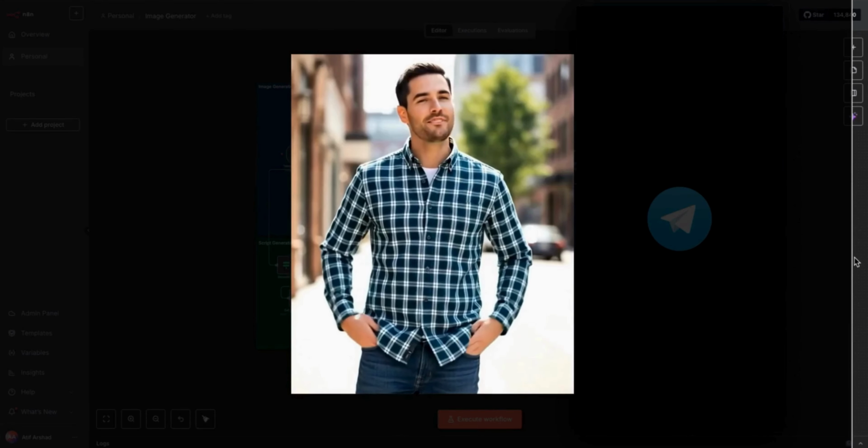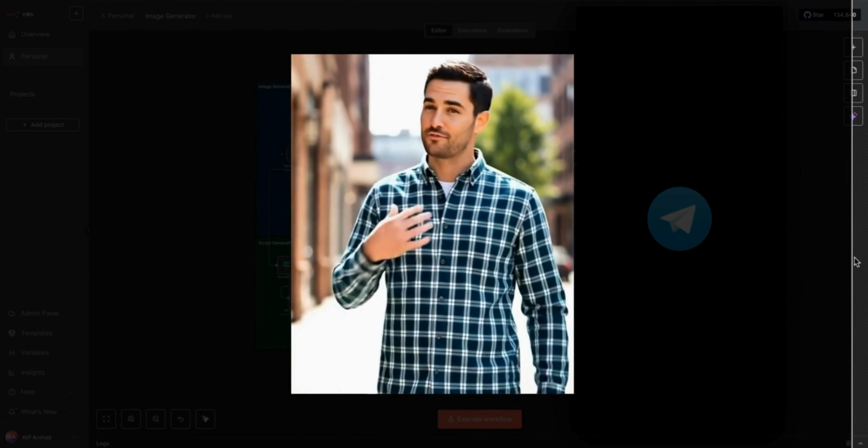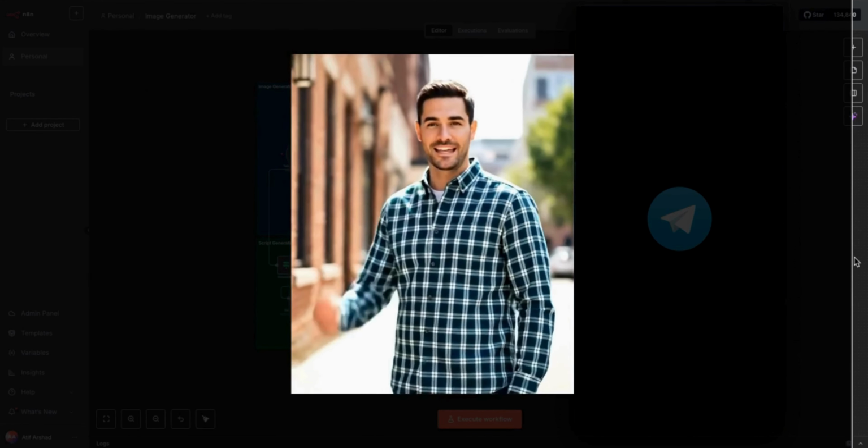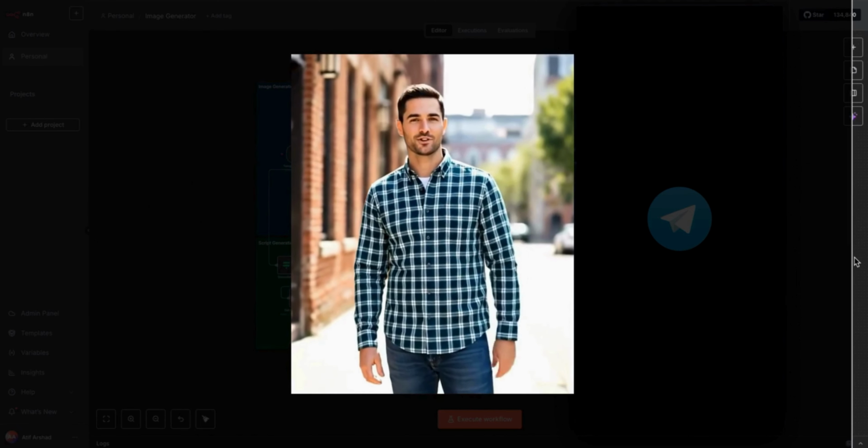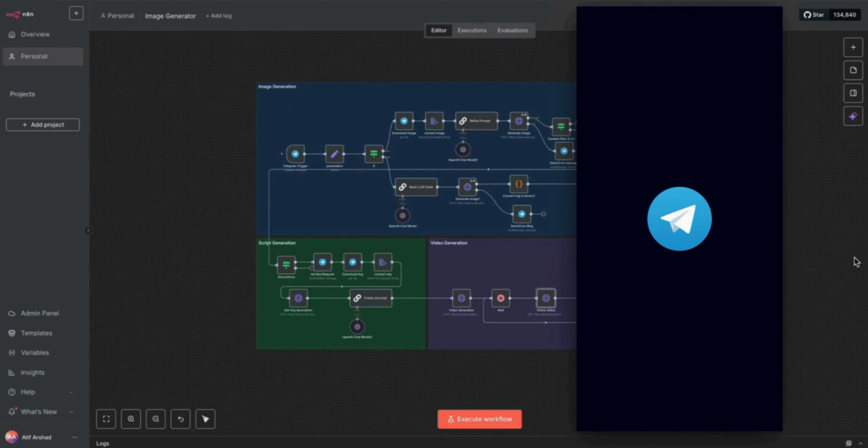at it first. I've never had a shirt this comfortable. It feels super soft, perfect for any day out. And it really does look great, doesn't it? Okay, you see that it looks really great. Now let me show you how it works in n8n.